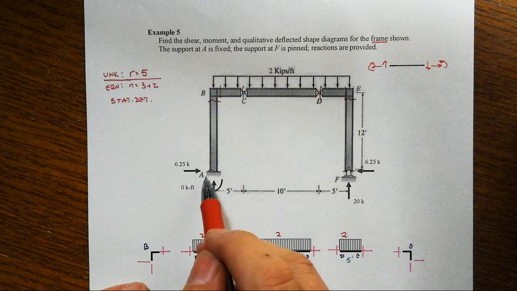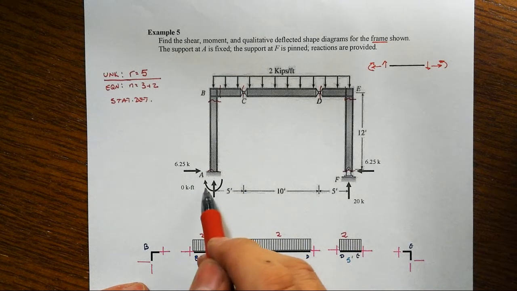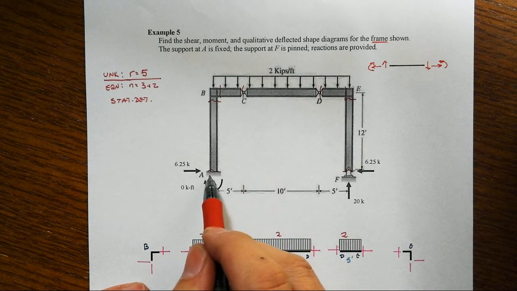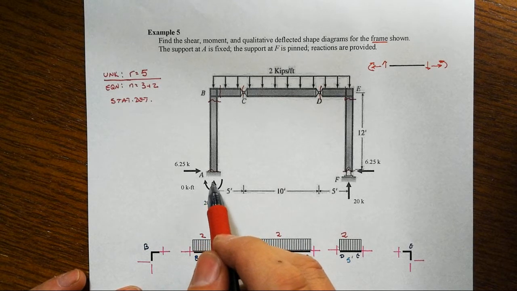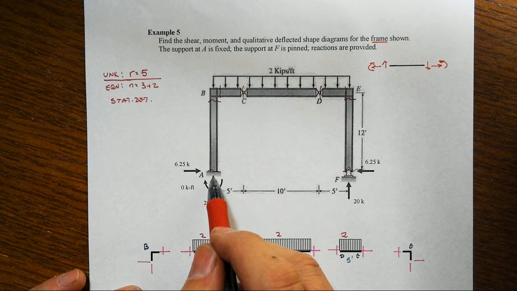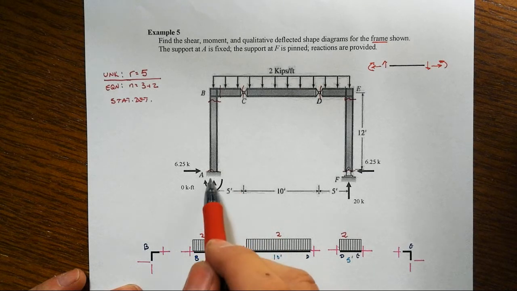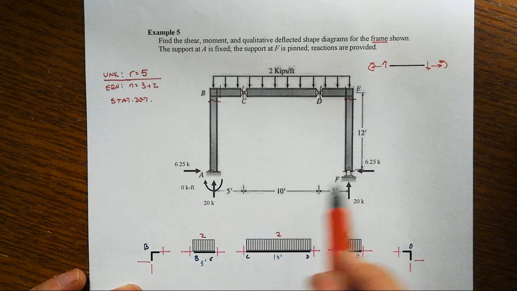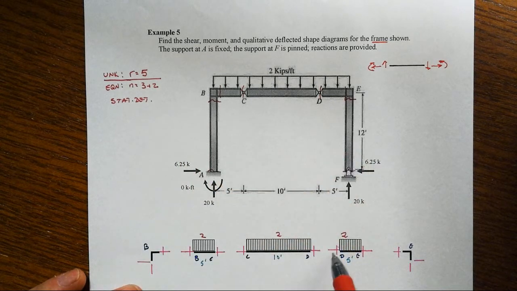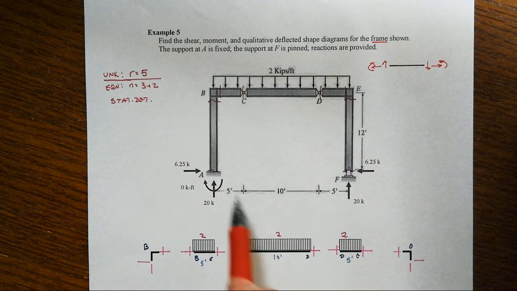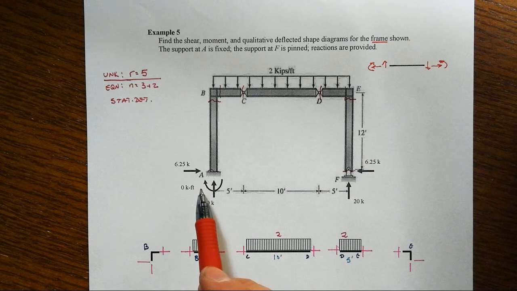Even though the moment here at A turns out to be 0 for the reaction, that doesn't mean that we can get rid of that moment. Indeed, in this case we actually need that moment for stability. If this was a pinned end and a pinned end for the 2 supports and we pushed on the side, this thing would rotate right on over sideways. So we do need this there, even though in this particular load case we have a 0 moment.